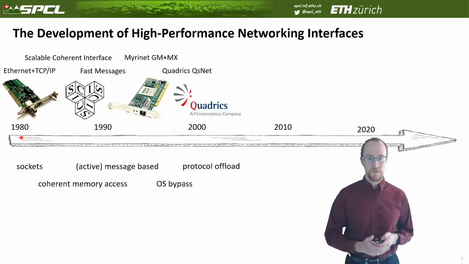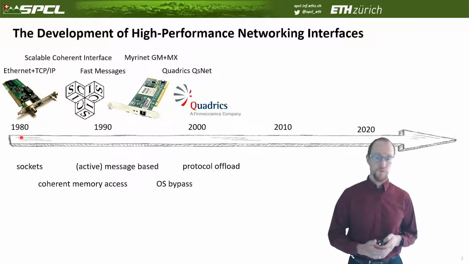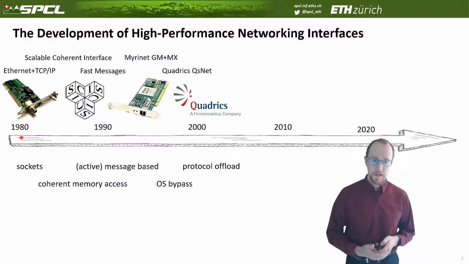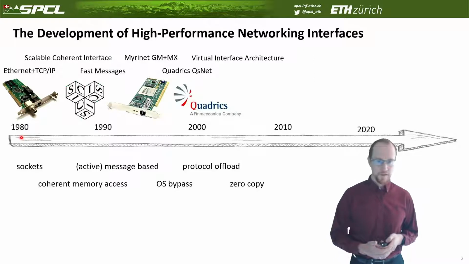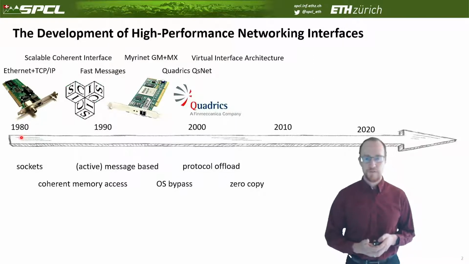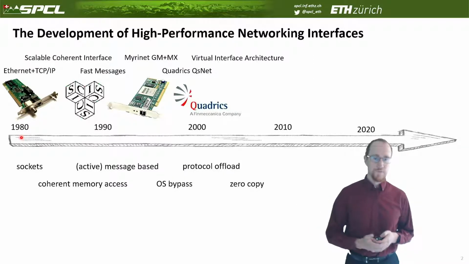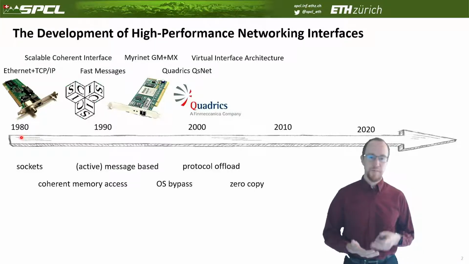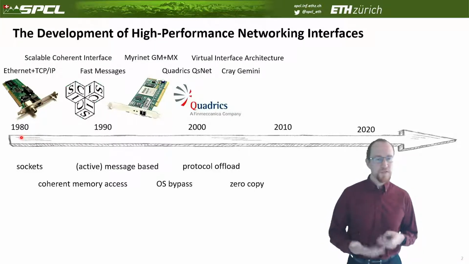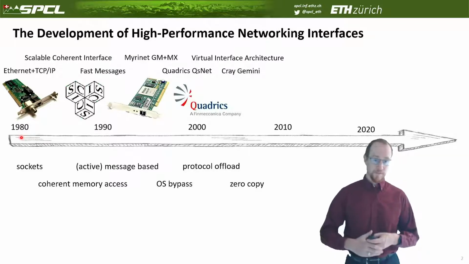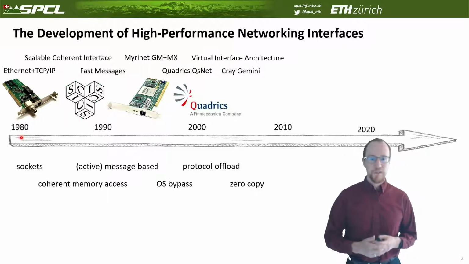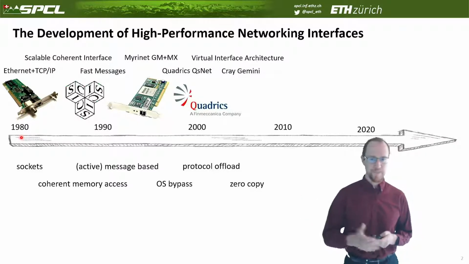Later, Quadrics, the first company or the first network that offered full protocol offload, a very exciting NIC, had some issues later, but was not too successful in the market. Later came the Virtual Interface Architecture with the first zero-copy device, where we would directly deposit data into main memory, which is really the fundamental building block for today's remote direct memory access, which is an amalgamation of all of these previous active message-based protocols, OS bypass, protocol offload, and zero copy.